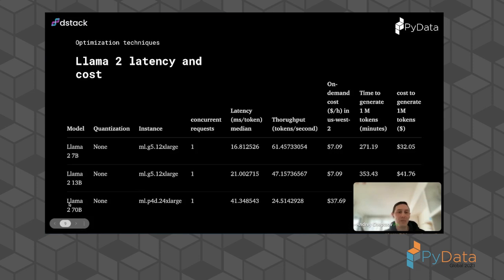What you can see here, for example, in the last row, is that if you take Llama 2 with 70 billion parameters, you would actually need the largest AWS instance they offer, the most expensive one, which has 8 A100 GPUs, each 100 gigabytes. And for one token, you would need 41 milliseconds with just one concurrent request, which is a way to say that it's not really fast in terms of latency.